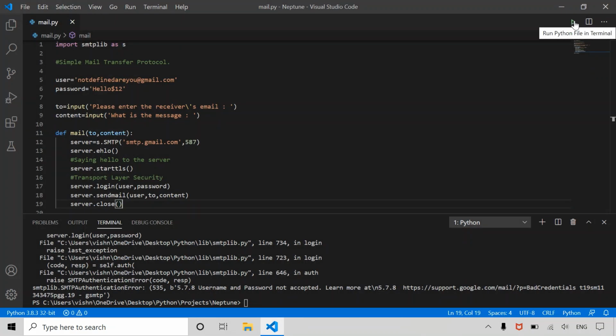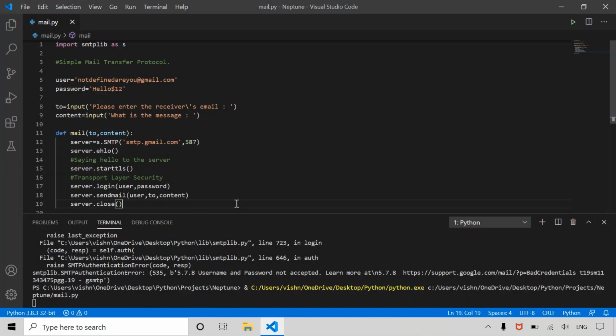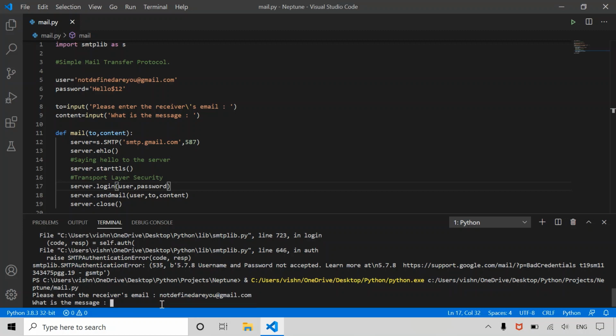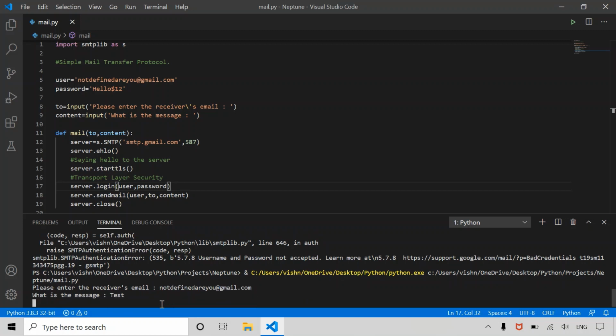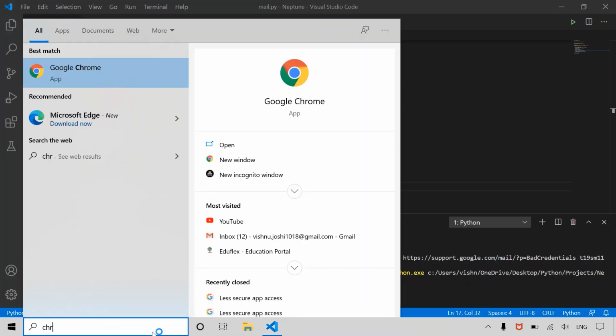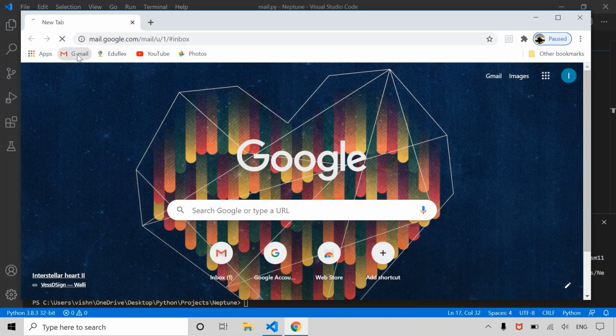So now let's try and run it. Let's see if it works. Okay, so there's no error. Let's just see if it's there.